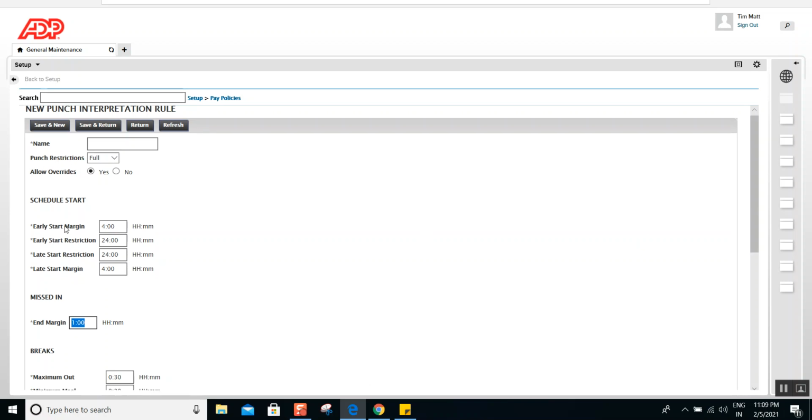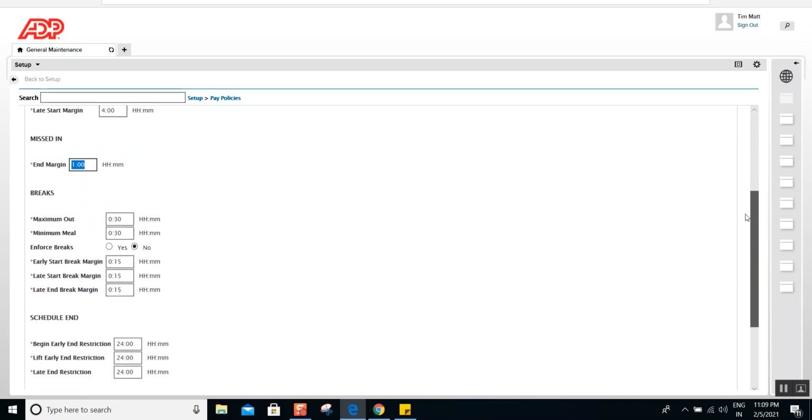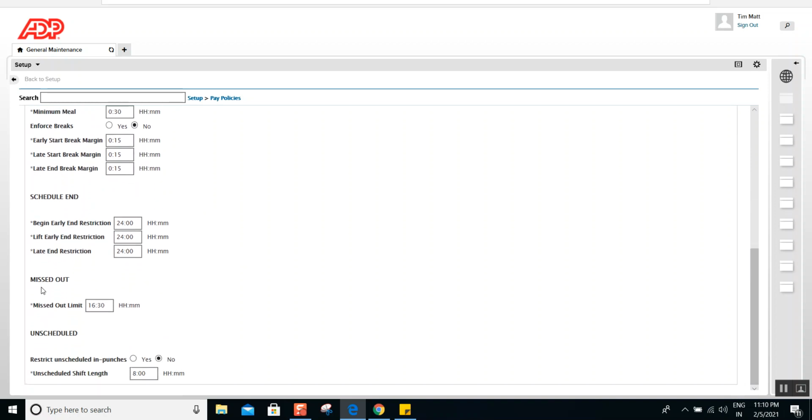And those are the three fields that you will mostly keep at the default values. And then right here you have the missed out one. What missed out means is you punched in, let's say at 9 a.m., but this time you missed to punch out. You were supposed to punch out at 6 p.m. Okay, so now at around 6 p.m. you left the office, but for some reason you had something in your mind, you forgot to punch out.